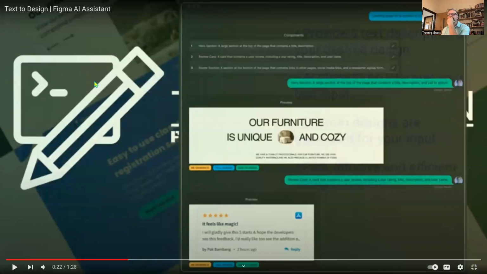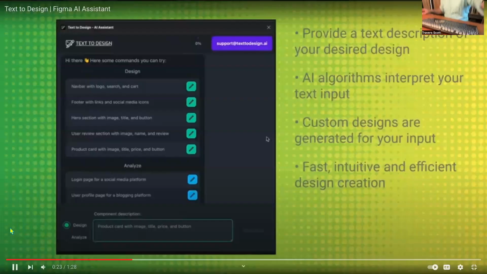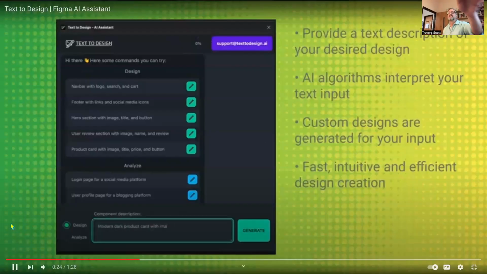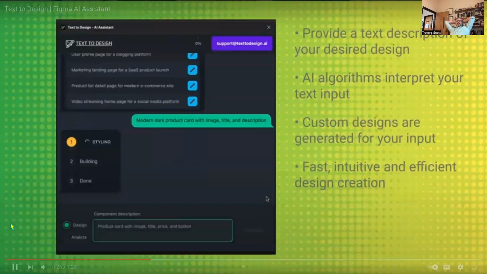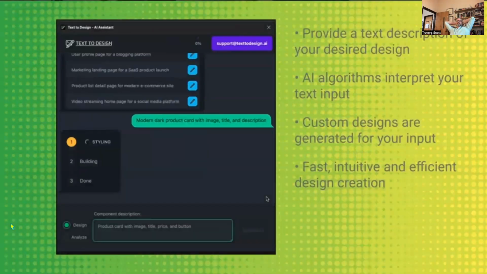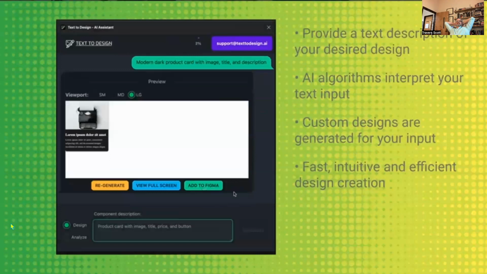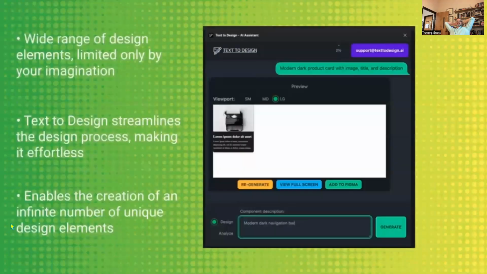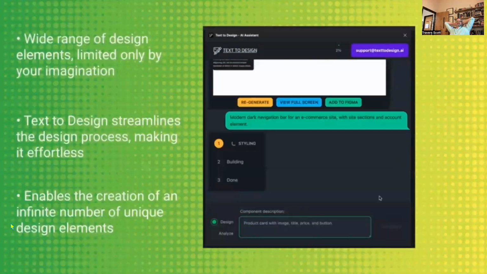Now this is a lot more interesting. This is a new AI plugin for the Figma design platform, and it is a text to design. So they're doing some website design here, but these are based on text prompts. They're not just creating images or illustrations, but they're saying, I want the hero story of a web page. I want the banner. I want this. It needs to say that. They're doing text inputs here, like with a chat bot, and it is generating those elements for a web design.